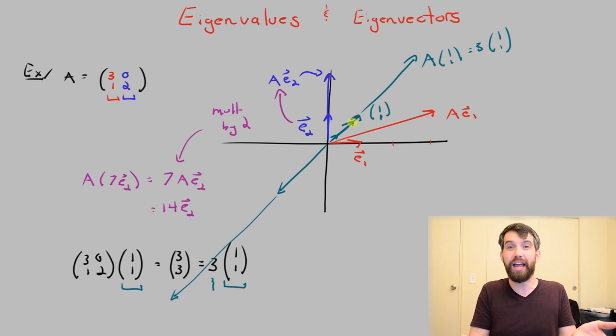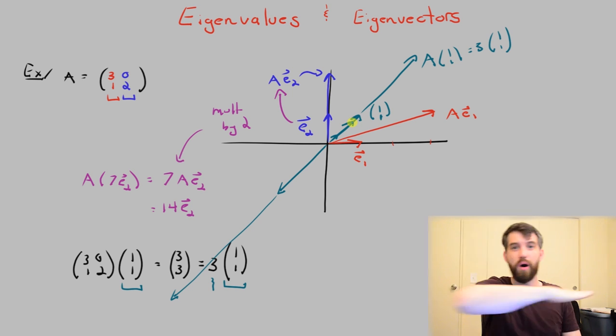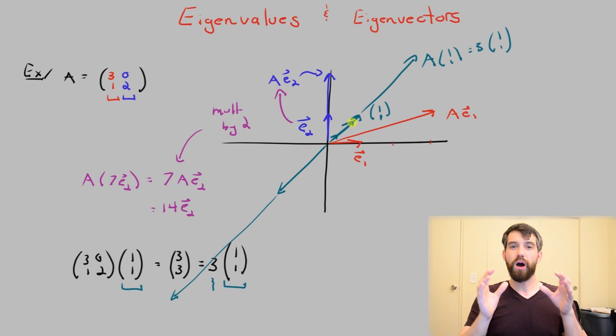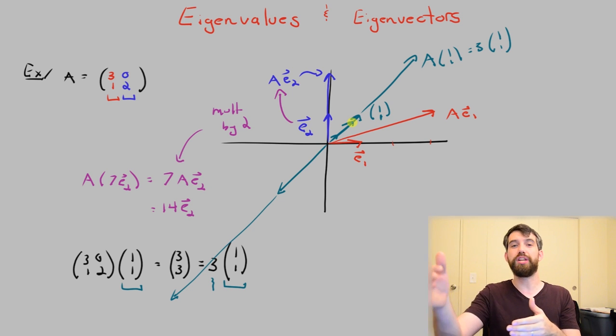But it doesn't behave nicely for all vectors. It doesn't behave nicely for all lines. For (1,0) and all the scalar multiples of that, it didn't just stretch it. It had some combination of stretching and rotating. So our task is this: to figure out what lines are really nice ones. What ones have the property that this whole convoluted matrix is just the simple operation of a stretching. And in particular, along those lines where it's just a stretching, what is that stretching factor going to be? This is the idea of an eigenvalue and an eigenvector.